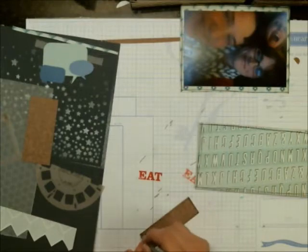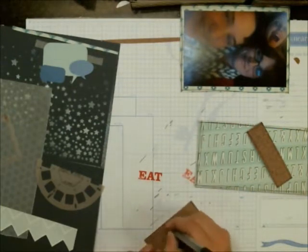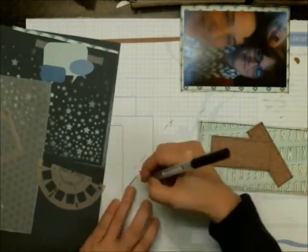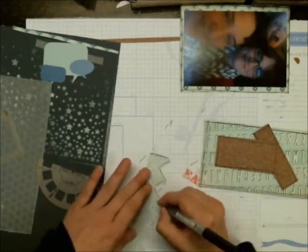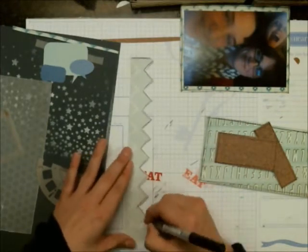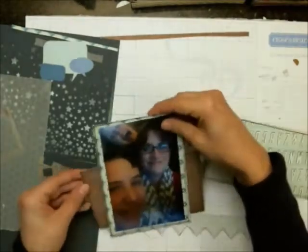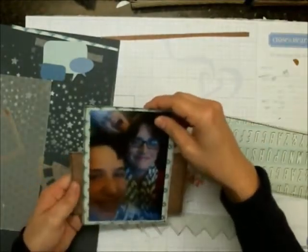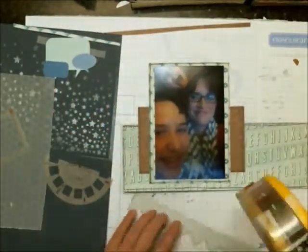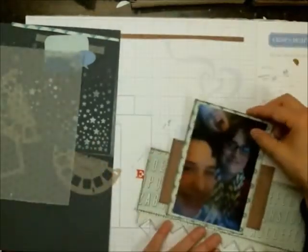Here I'm taking each of these pattern pieces and outlining them in black — I think I'm using a 0.05 pen. I wanted a little bit of a broader black stripe for the outline. I'm going to quickly go around everything with the black pen. I don't do the bottom of that or the top part of the zigzag just because it's going to be covered up by the pattern paper. And because there was vellum in the background, I didn't want to put glue all over it, so I'm going to start by attaching everything underneath the bottom of my photo first.